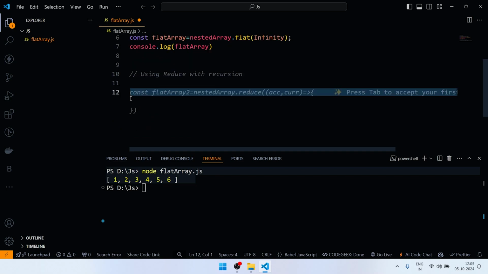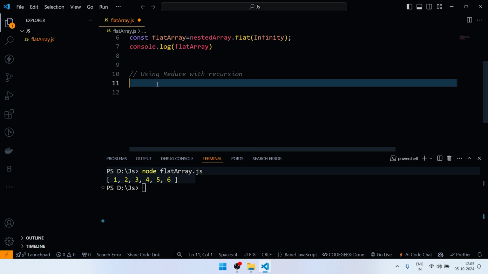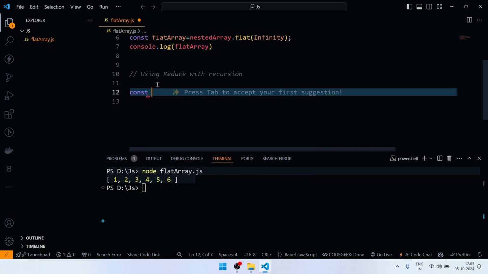So we will use the same. So let it be. So we will create const flatArrayWithReduce equal to, we will create an arrow function and we will take array.